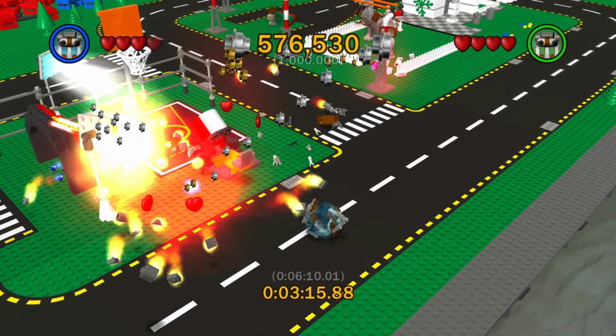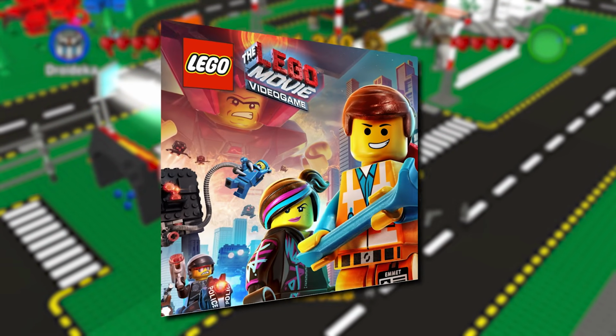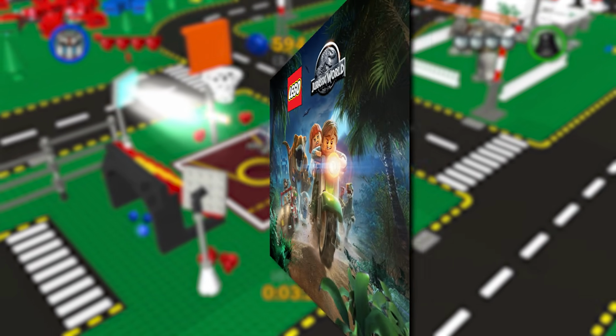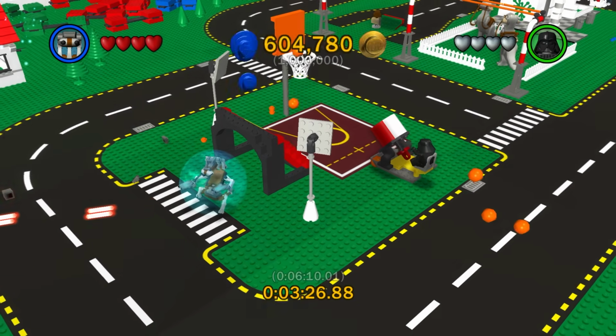To not waste too much time on an intro, the games we won't be covering due to similar circumstances are Avengers, The Force Awakens, LCU, LEGO Movie 1 and 2, Jurassic World, Worlds, and the Skywalker Saga. With all of that out of the way, let's start out with the worst bonus level ever conceived, Gotham City from LEGO Batman 2.